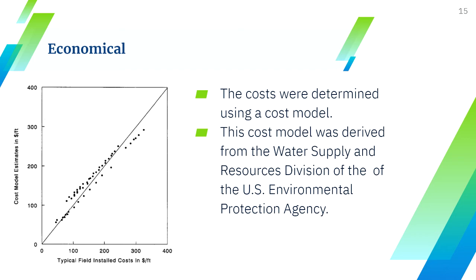The U.S. Environmental Protection Agency uses data from previous water distribution systems when deriving formulas to determine costs for different components of the project, such as excavation, trenching, and base installation. These formulas obviously differ depending on the material, soil, slope, and other variables, but generally they are similar. To determine the cost of a component, you simply plug in your independent values, which are your diameter and pipe length, into the formula, and then you receive the cost of that certain component.